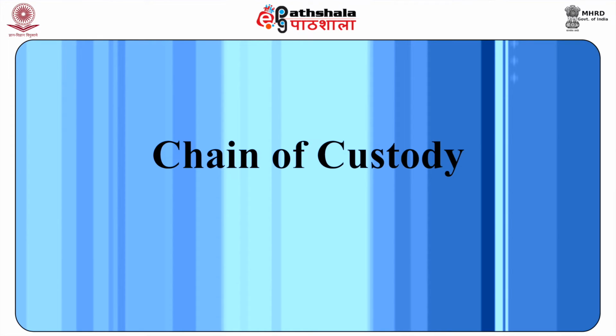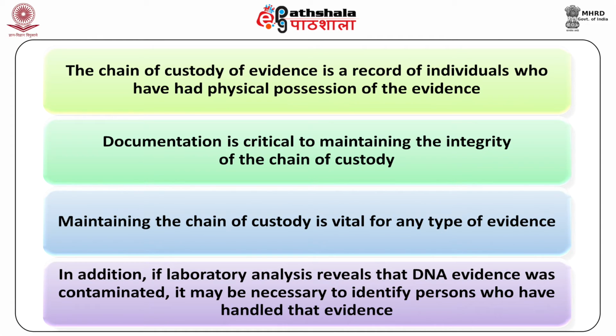Chain of custody. The chain of custody of the evidence is a record of individuals who had physical possession of the evidence. Documentation is critical to maintaining the integrity of the chain of custody. Maintaining the chain of custody is vital for any type of evidence. In addition, if laboratory analysis reveals that DNA evidence was contaminated, it may be necessary to identify persons who have handled that evidence.